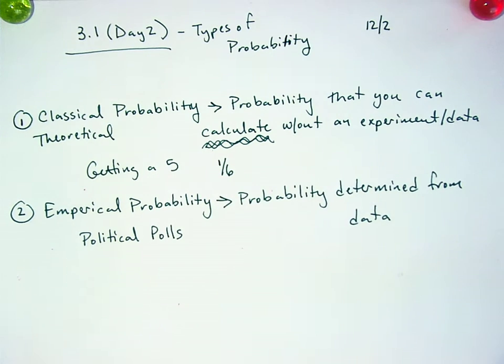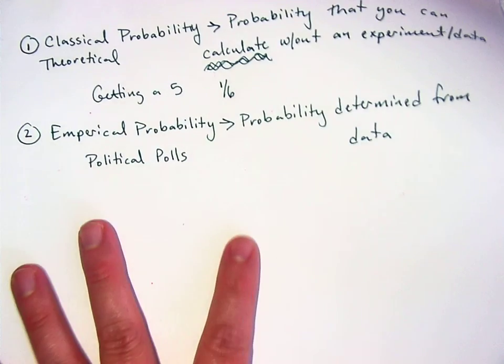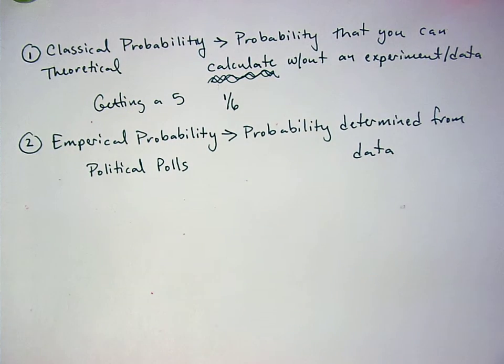Okay, like imagine we have 2 candidates running for an office, or let's say 2 candidates running for presidency. It's not like we say, okay, the chances this person would be president is 50%, and the chances this person would be 50%, and I know that because there's 2 people, and 1 out of 2 is 50%. I hope it's not going to be exactly 50-50, because then we're in trouble as a society trying to figure out what to do then. Can you imagine if it came down to the last person and we were all equally divided? Usually there's a majority one way or the other, and the way they figure that out is by going out and asking people and then finding out that percentage and then saying that that's probably going to happen in the election. That's empirical. Everybody okay with that?